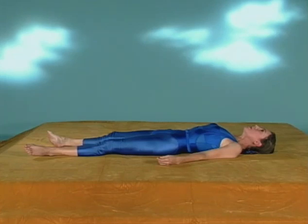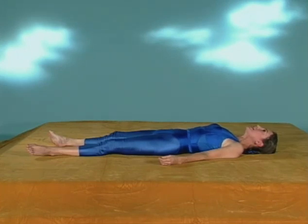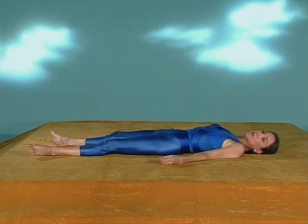And we're going to do a wonderful little relaxation breath, which is known as belly breathing. You just inhale softly through the nose as you gently raise your stomach 3 to 4 heartbeats or 3 to 4 seconds. And then you exhale far more slowly as you lower your stomach 6, 8 or more heartbeats. It's a very shallow breath, a very soft breath. It shouldn't take any effort on your part.